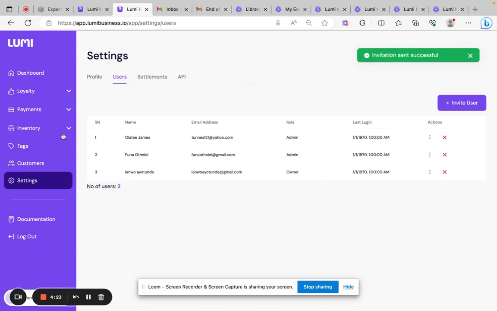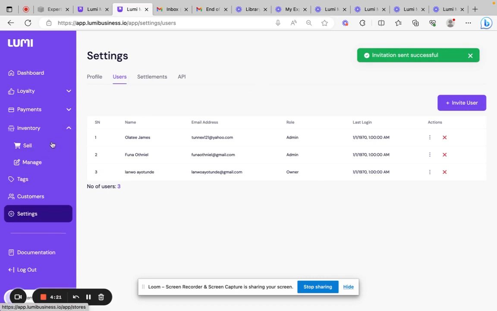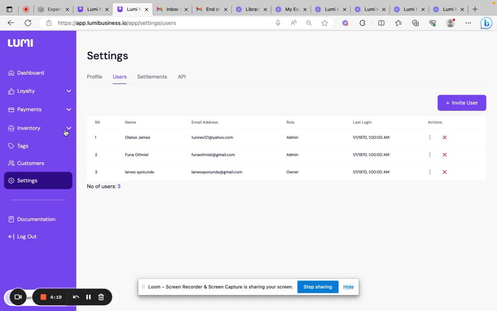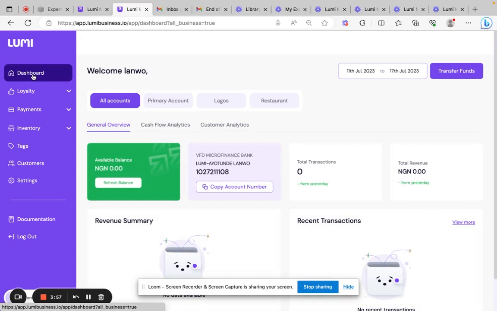So those are some of the features and functionalities we have on Lumi Business. I hope you love some of the features. In case you are interested in any other feature, you can do well to reach out to us. Just so you know, SMS management is coming to Lumi Business. This application is also available on the web. It's also coming on our POS soon, and also on mobile applications as well. So that's that about Lumi Business.